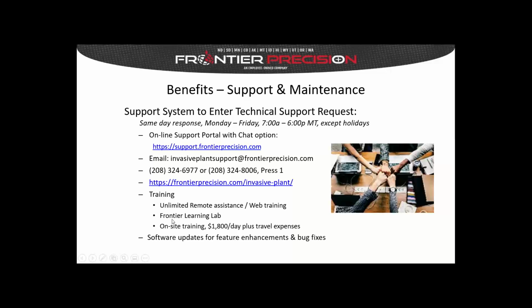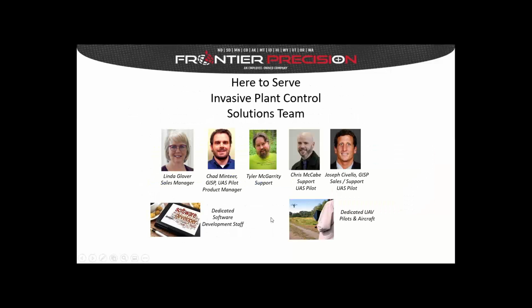We do have a Frontier Learning Lab that has all types of self-help information with user guides and training videos. We can do on-site training at $1,800 a day plus travel expenses. And then you get all the software updates included as part of that annual maintenance. So this will include the new features and any bug fixes that we need to do. So you met Chad and I today, but we do have a dedicated team implementing and supporting the invasive plant control solution, and we do have a formalized product roadmap and dedicated software development staff. So we are planning to see this product well into the future, like we have our mosquito product.